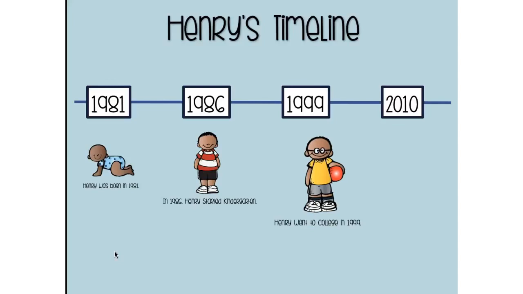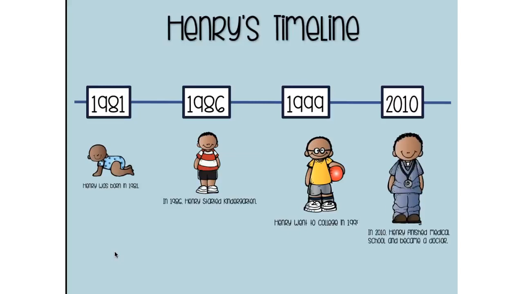Alright, and so then he finally went to college, after elementary school, kindergarten, he went on to become a doctor. He had to go to a whole bunch of college and a special school for doctors. And then in 2010, he officially was a doctor. Alright, and then finally, let's look at our timeline. I made sure that it was nice and neat, and that line, actually, the beginning of our timeline, helped to keep us organized. It's such a good tool.